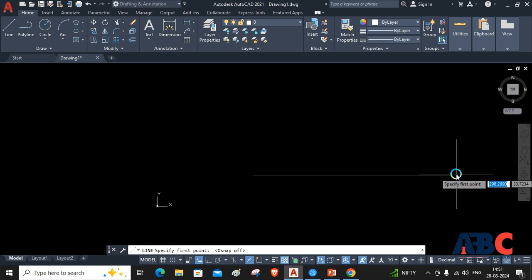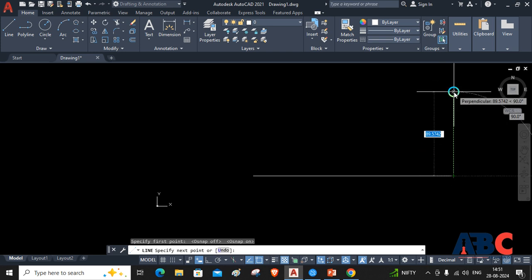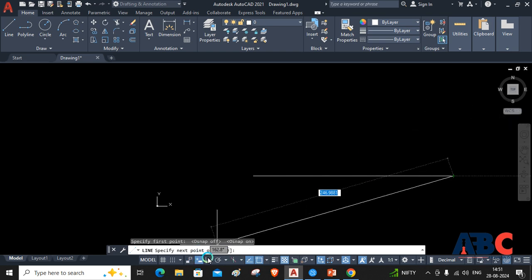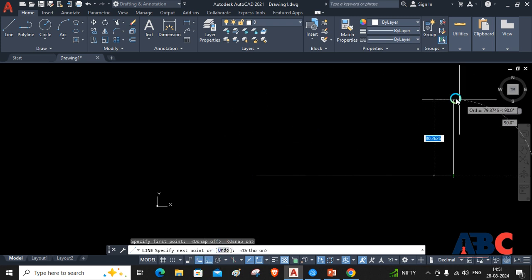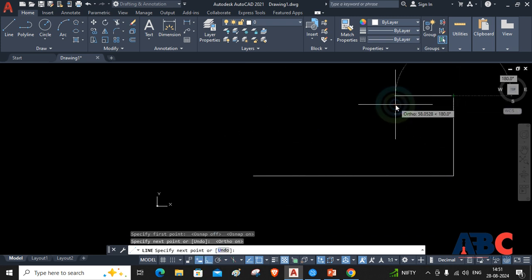That means it can't tell this is the end point, and because of that we can get inaccuracy. So keep object snap on. So now see, they are specifying the end point. From that you can draw a straight line, or use ortho mode to draw a straight line.